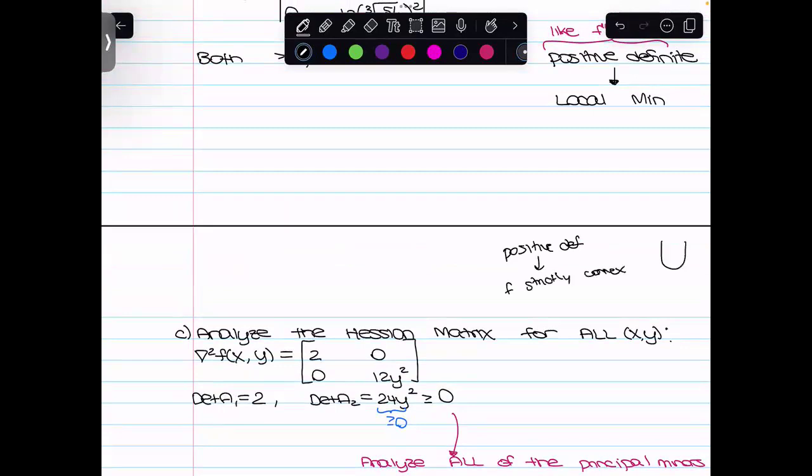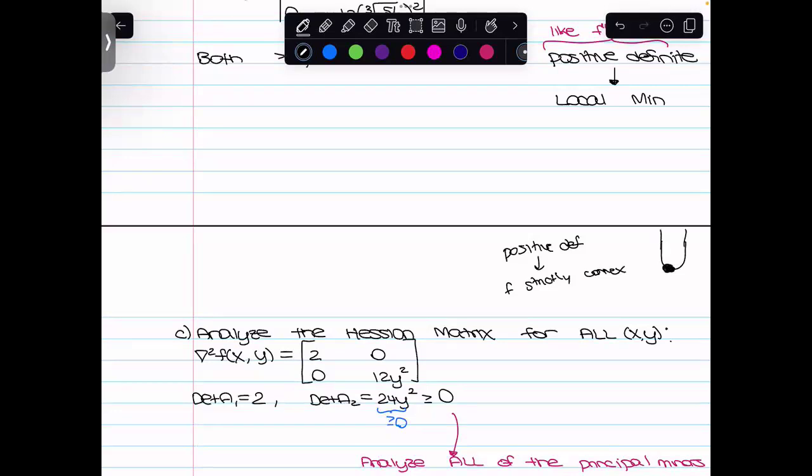So graphically, it's something like this. And then your stationary point would be a global one, because we're saying that it's strictly convex the whole time. So if it's like that, essentially the function is not going back down, which means that you can't have lower points than the one that we're looking at.